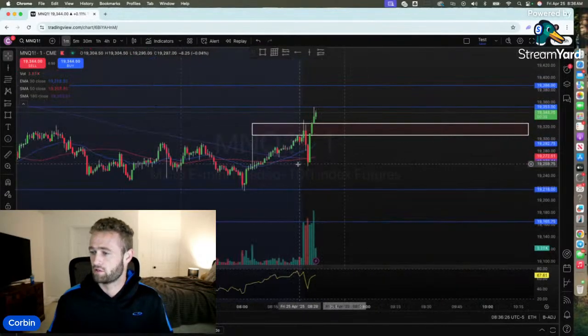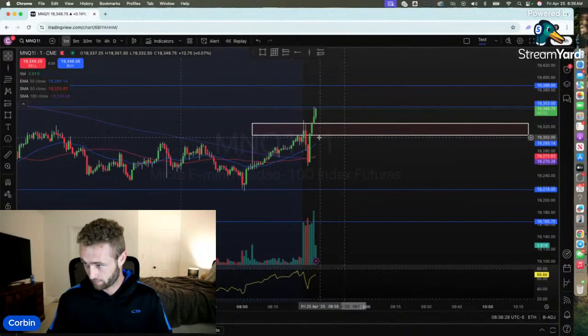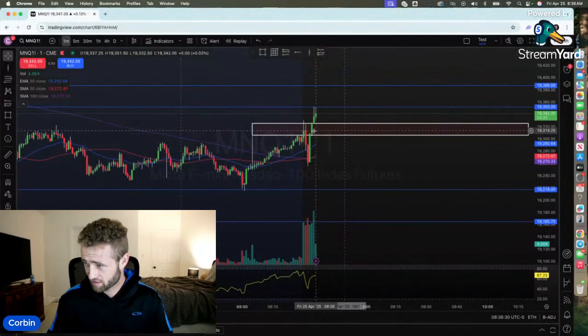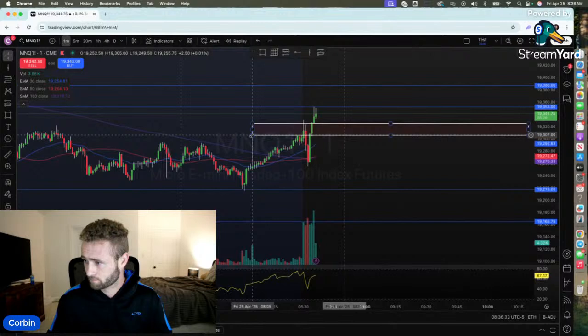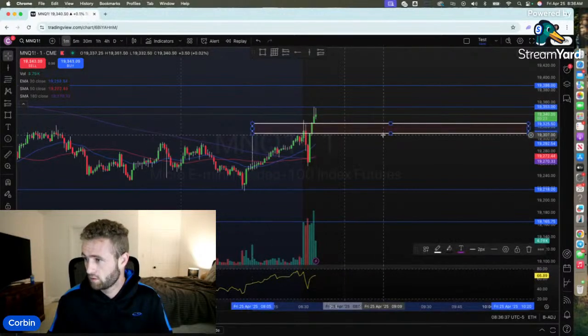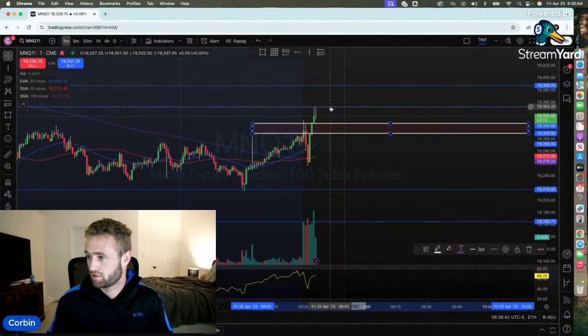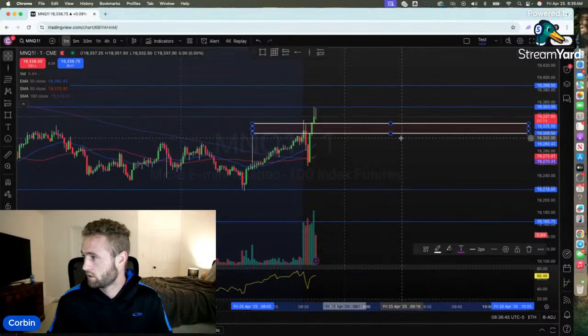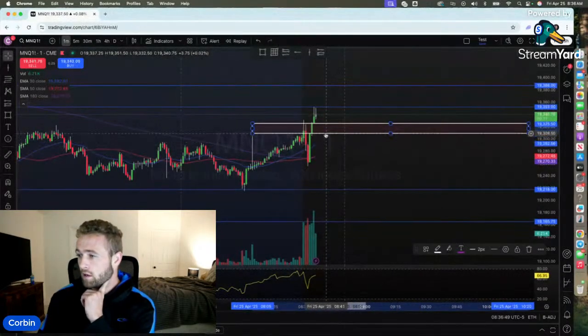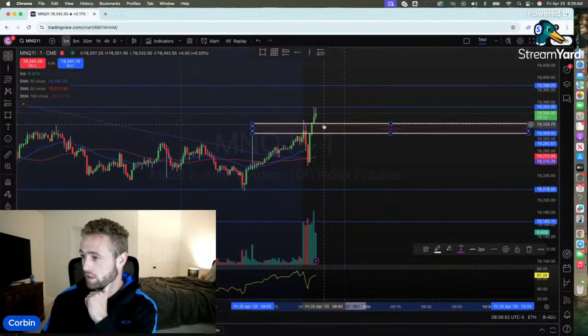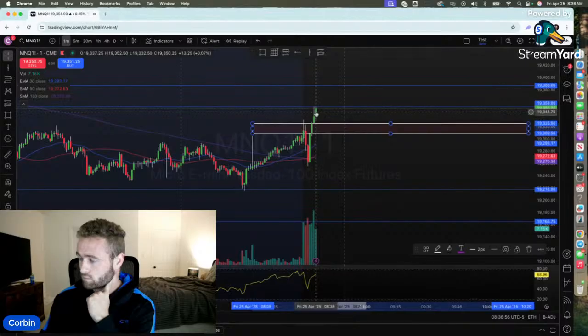I'm going to go ahead and go into the 1-minute chart and take a look and see what it looks like. That's basically a 1-minute fair value gap as well, to the upside. So we'll just take a look here and see what happens. You can see it's bouncing off this resistance level pretty heavily. I'm going to see if this turns into an inverse fair value gap or not, or if we just break straight through this level.